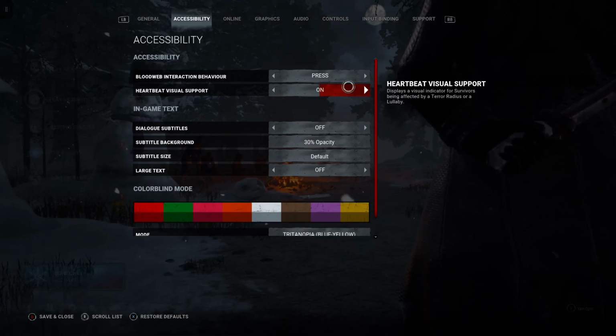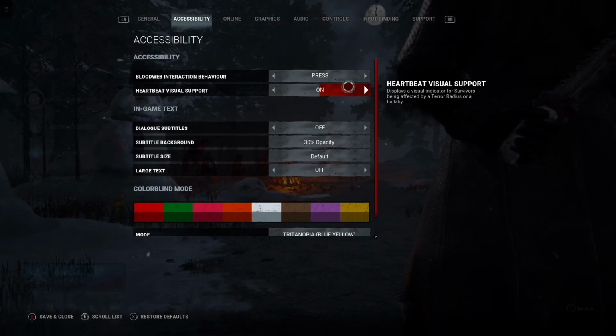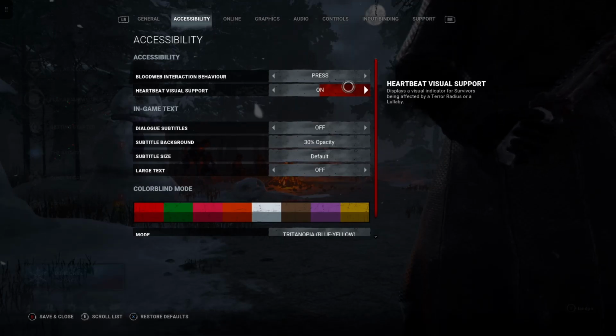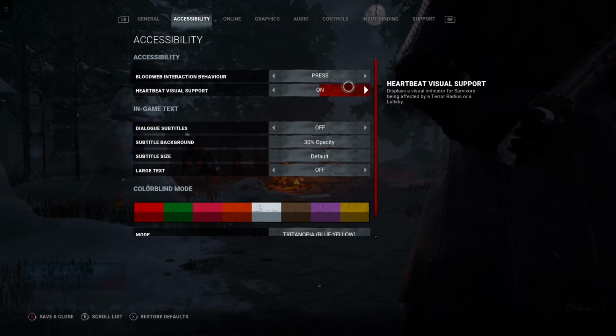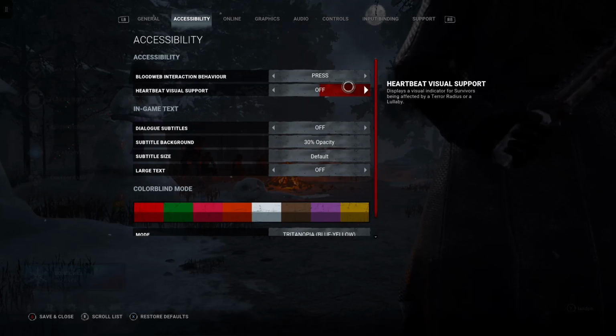For a competitive reason, you want this on. It just helps you determine when the killer really is nearby. It doesn't leave any question, right? Often in this game, a killer can be just barely in your terror radius, and maybe their music is so quiet that you might not even hear it. So it's nice to have that visual support, so there's no question at all if you actually heard what you thought you heard. And it can give you a lot of information in that way. So I really don't recommend turning this off ever, unless it really just annoys you.